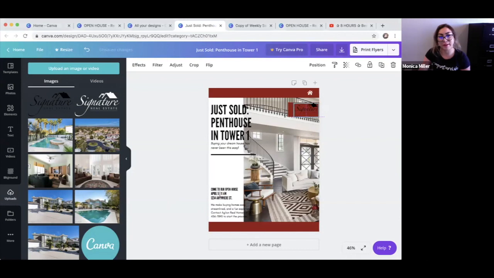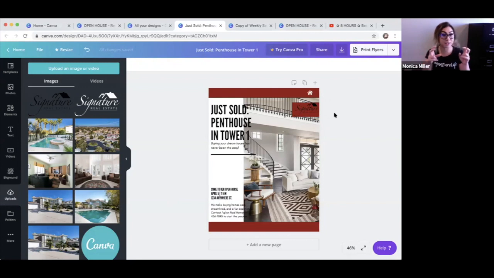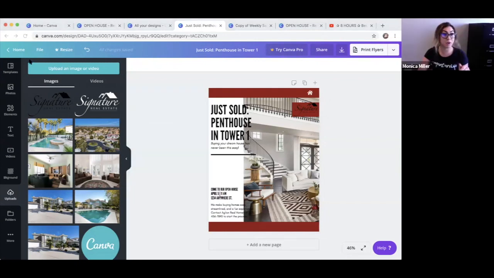What do you mean by that? You brought it into this flyer. Yeah. So if I create another flyer, is that signature logo going to be in that next flyer? No, it's considered an image. It's going to be where your uploads are. So it stays with this flyer. It stays with this flyer, but you can always use it for a different flyer.